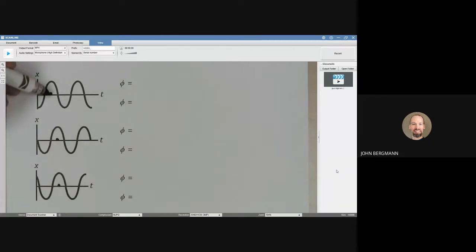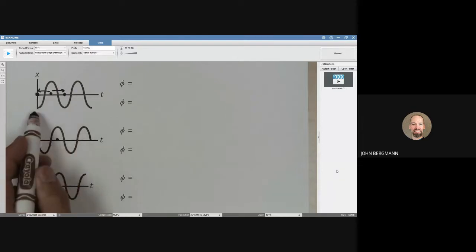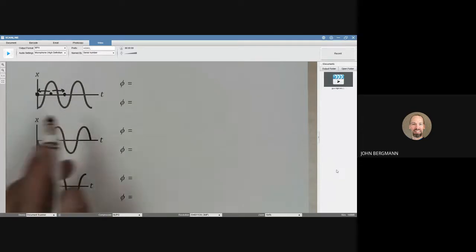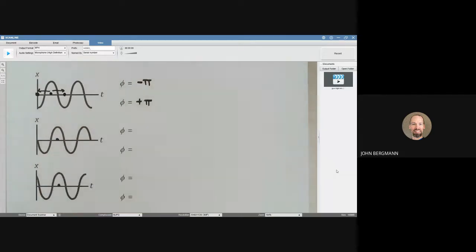We need to scoot Bessie either to the left, which is to this point right here, or we need to scoot her to the right, which is where x is the biggest negative value. Scoot her that way, or we scoot her that way. So what's phi? Well, between these 2 points, that's 2 pi. So that would be 1 pi in the negative direction or pi in the positive direction.